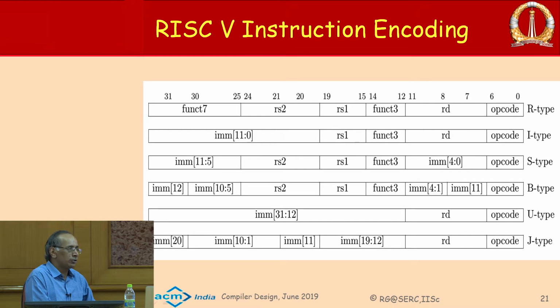And when the assembly language instruction is converted into machine code, it is converted using one of these types depending on what that instruction is, and each one of those fields is appropriately specified. We don't worry about this part in our code generation because we assume that the assembler is going to take care of it. But still, let us quickly recall this structure in order to understand how instruction execution happens. That's the next thing that we are going to see.